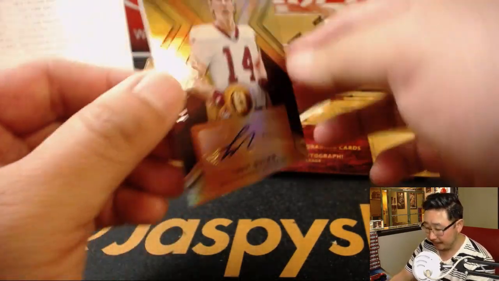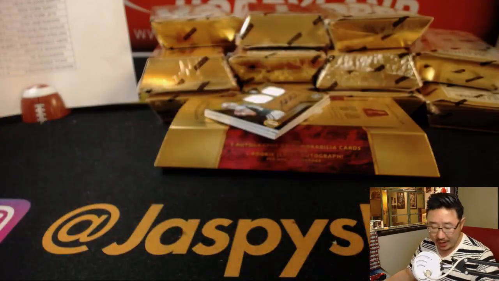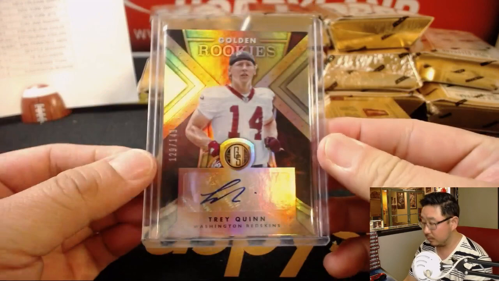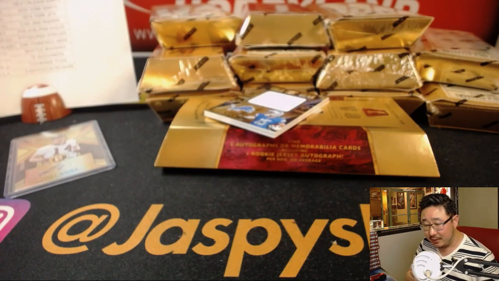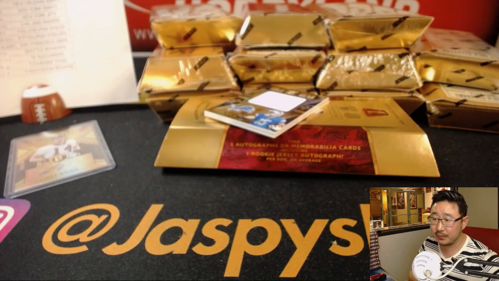All right. Golden Rookies autograph out of 149, Trey Quinn for the Redskins. That'll go to Vin with the Redskins. There you go, Vin. And Sam Darnold. Look at that, out of the first box. Dual relic and autograph, 47 out of 75, for CJ Monroe and the Jets. Nice.